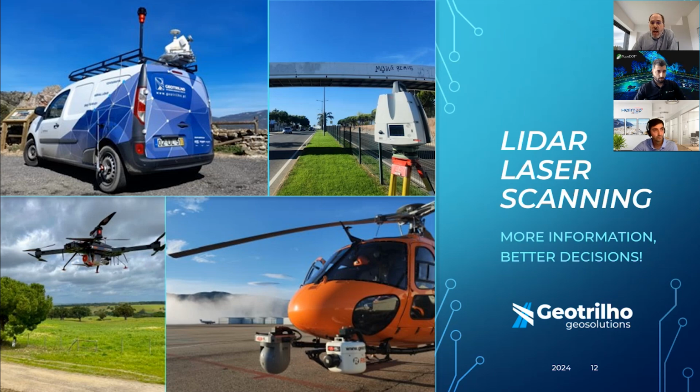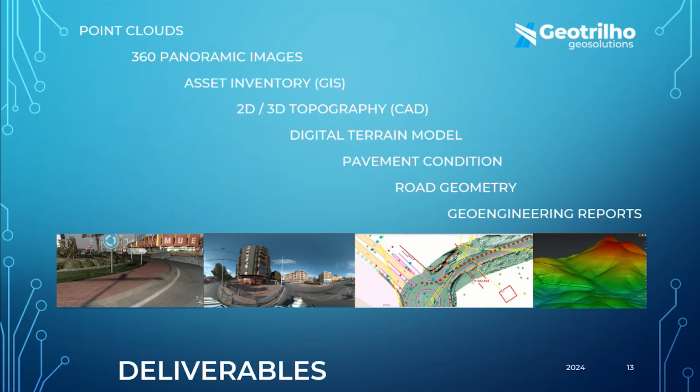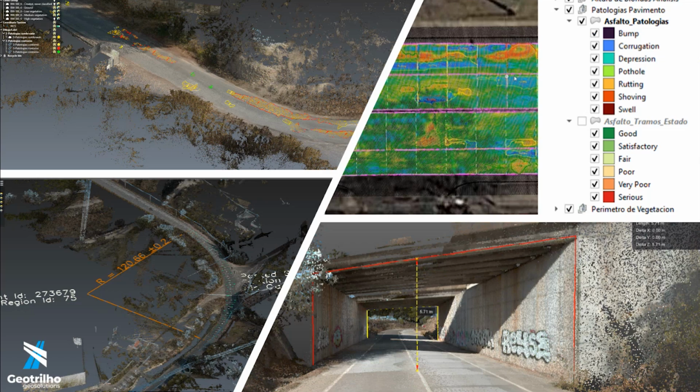We have the conditions in-house, and we are gaining more and more skills to keep up with the evolution of the infrastructure industry and its needs. With this partnership that Rafa mentioned before, and the introduction of TopoDOT a few years ago, we were able to go further and became much more competitive. Furthermore, with the tools available and the ease of use of this software, we were able to penetrate a very specific market, the highways and the railways concessionaires. And that's where we are focused right now.